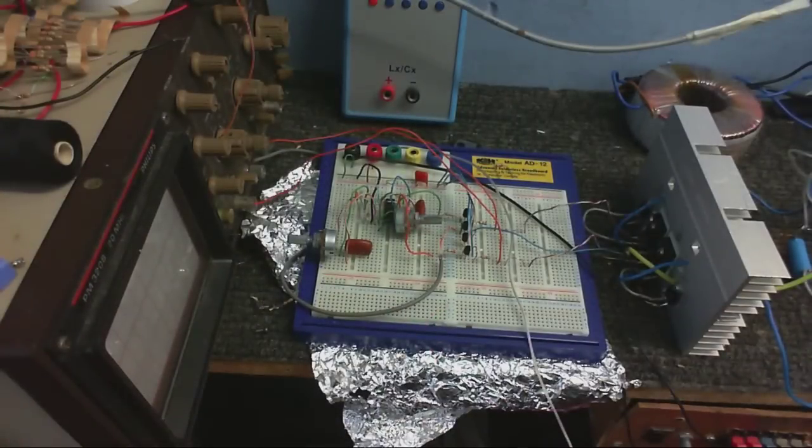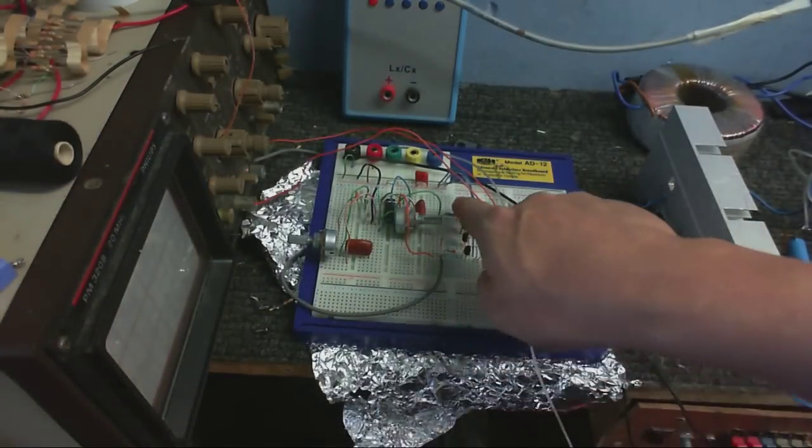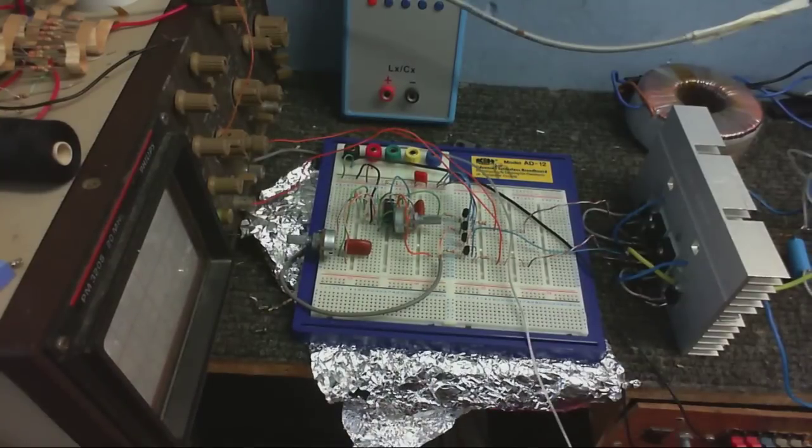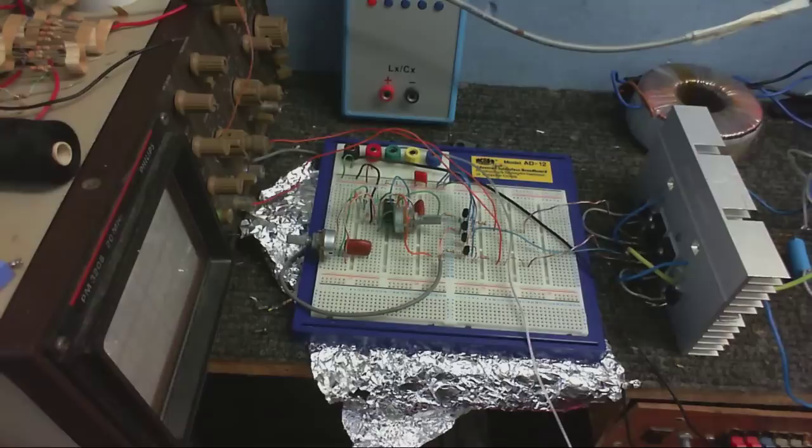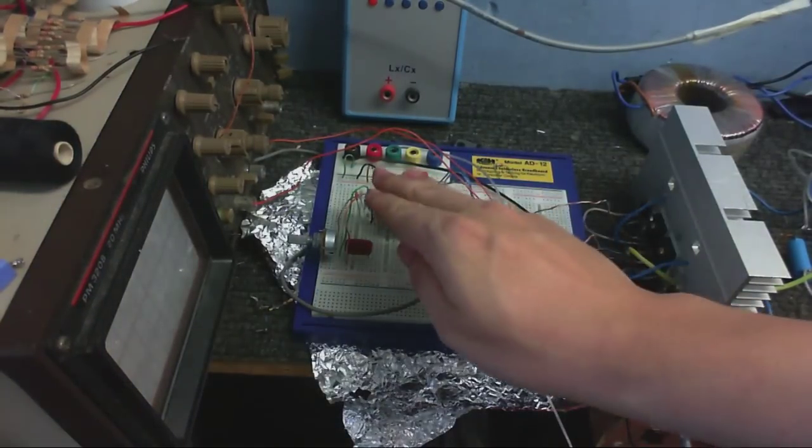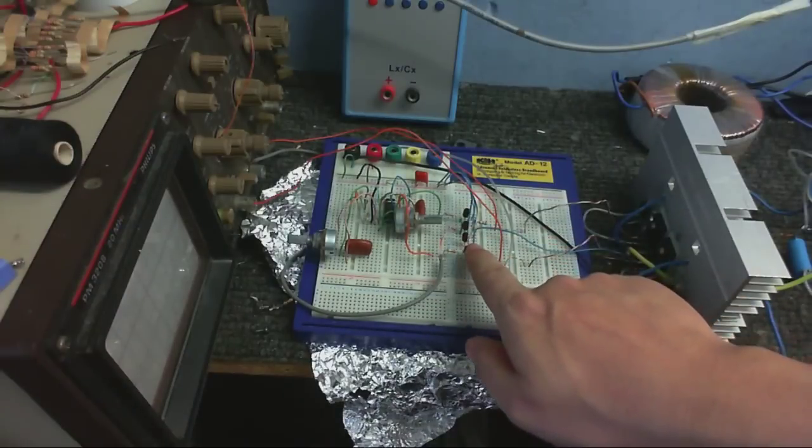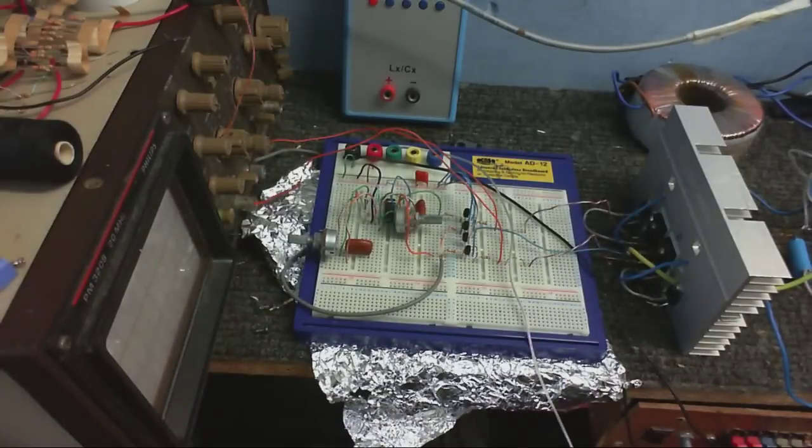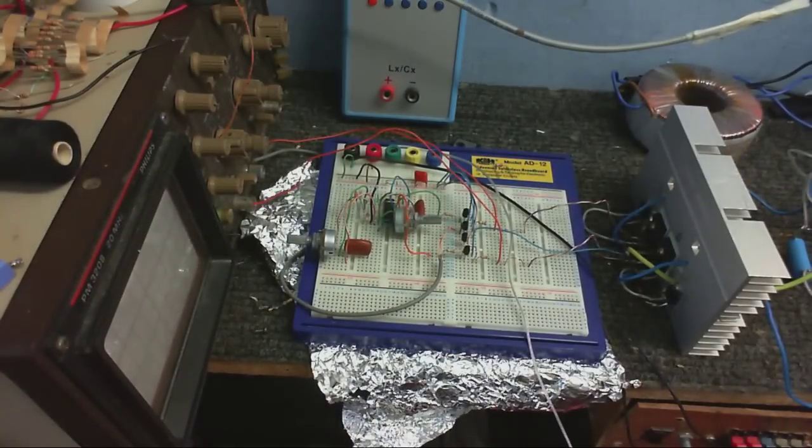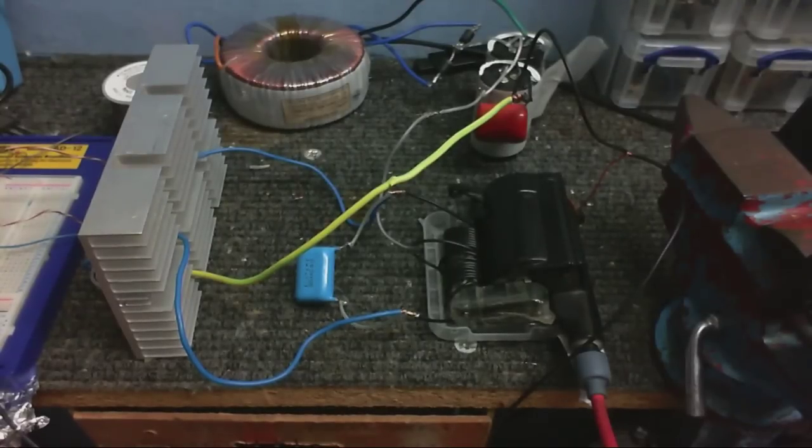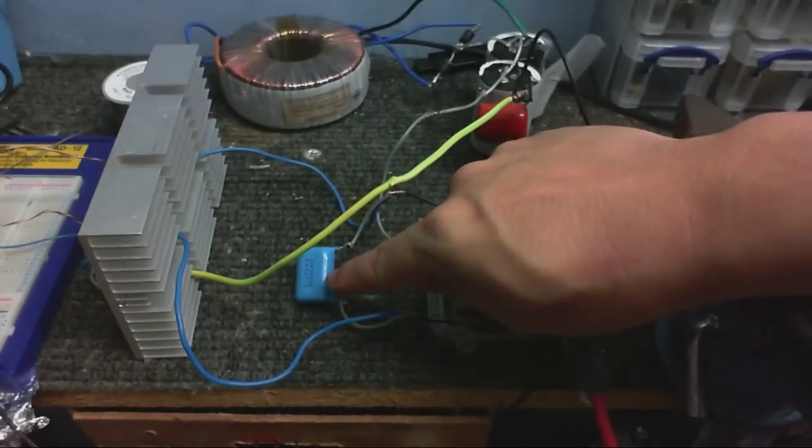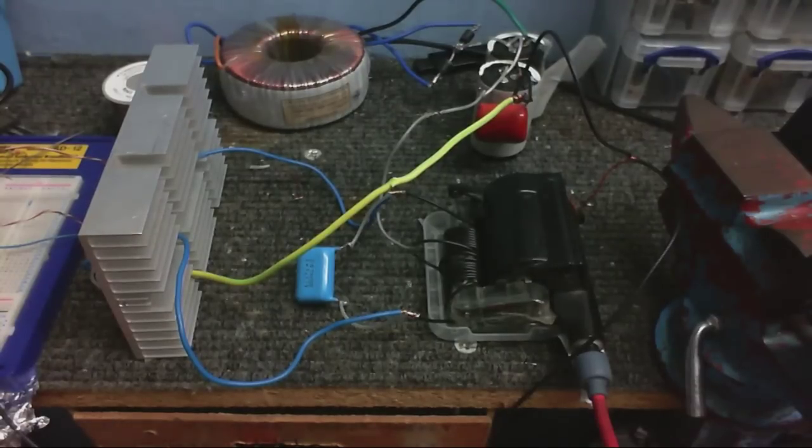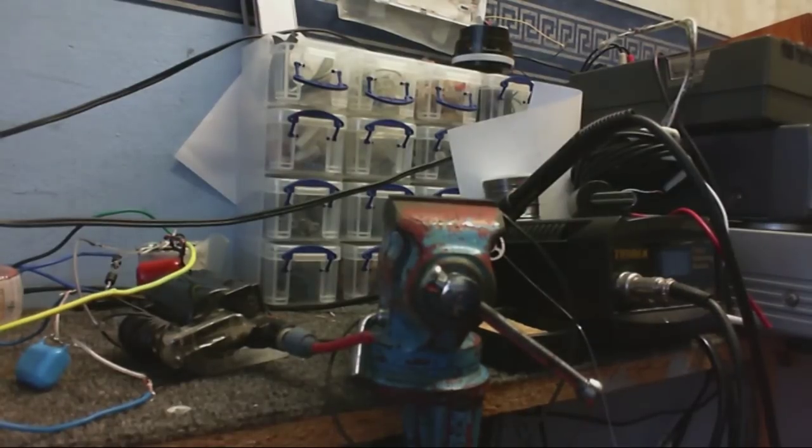Okay then, here is the circuit in all its push-pull glory. Got all the transistors connected. Although I still don't think that's the best way - I should really use a gate driver chip because that way the gates will be driven properly. But, you know, this will do for now. So there's the control circuitry, there's the quote unquote gate driver circuit, there's the two MOSFETs. A couple of diodes and then it's going off to the flyback's primary. Got the flyback connected here. I've decided to connect a 470uF capacitor across it just to give it some resonance. It's just what I had on hand at the time.